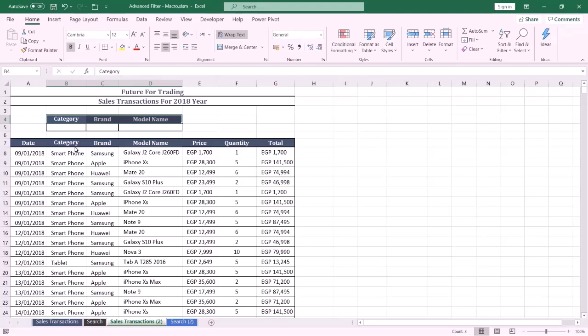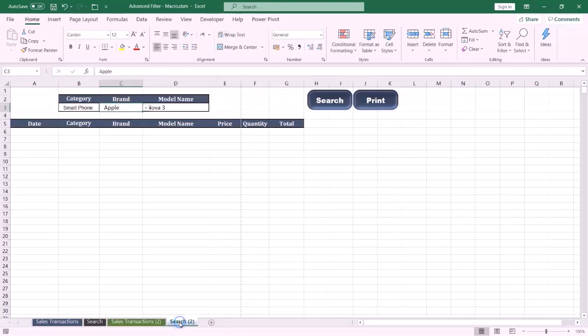The second step, I have another sheet that I am going to use in the search operation, and I have to prepare this sheet. I have the headings which I am going to use in the advanced filter: the category heading, the brand heading and the model name heading.